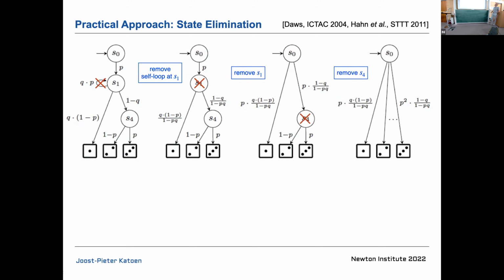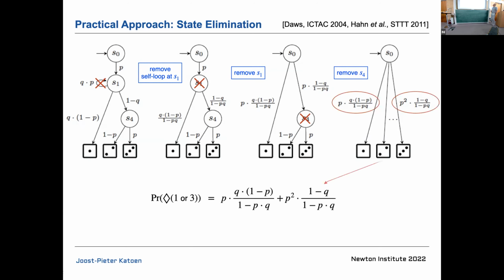In the end, what you get is going from the initial state to all possible target states by one transition. It literally removed everything in between. Now you can just read off this equation. If I'm interested in the probability to end up there or there, you just add those two rational functions. And that's it. And then you ask something like this. If you say this is very analogous to obtaining regular expressions from an NFA, this is indeed the case.